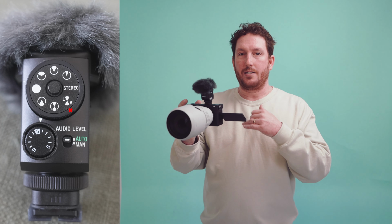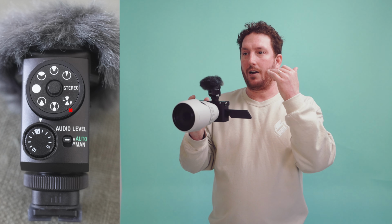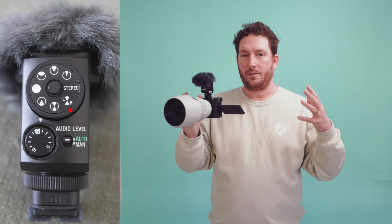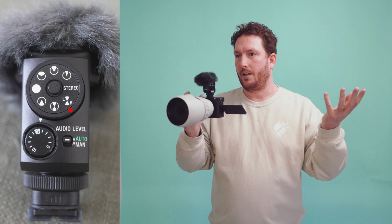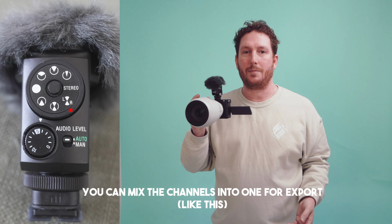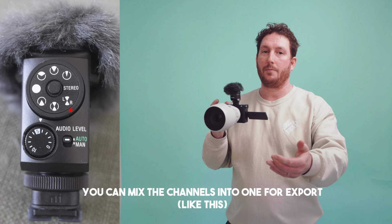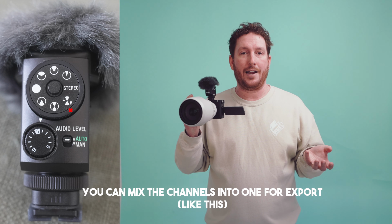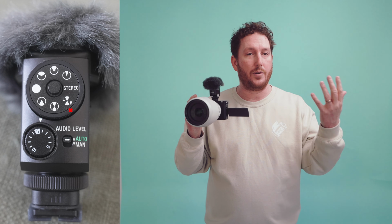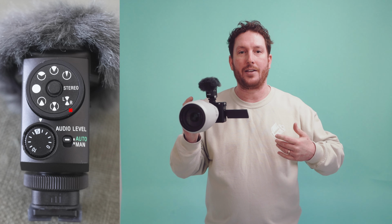And as a bonus feature, not only can you do that, but you can now also record it to left and right channels, which means if I'm talking from behind the mic and Tim is talking from in front of the mic, hello, hello. This is the sound of my voice. We are on different channels. So I am on either the left or the right channel, and Tim is on the other one. That means that you can increase gain. So if you're talking to somebody who's a little bit quieter, or maybe they're further away from the camera, you're able to increase the gain just on their channel in post-production, or cancel yours out entirely if you're doing an interview and you don't want to hear anything from behind the camera.